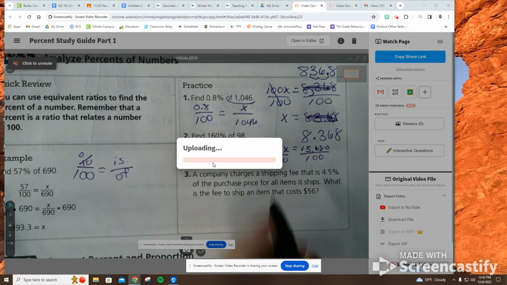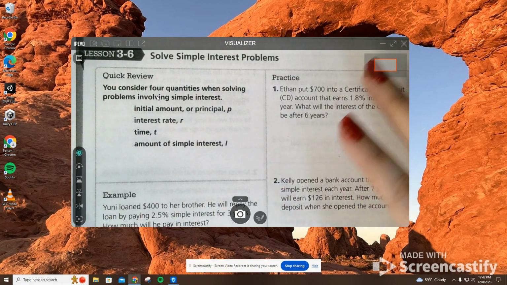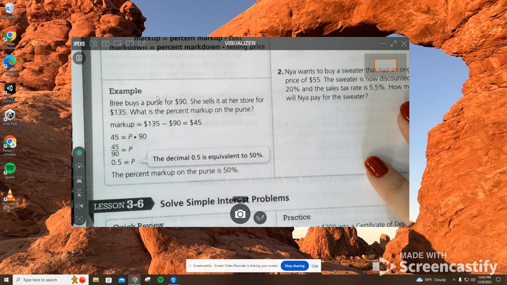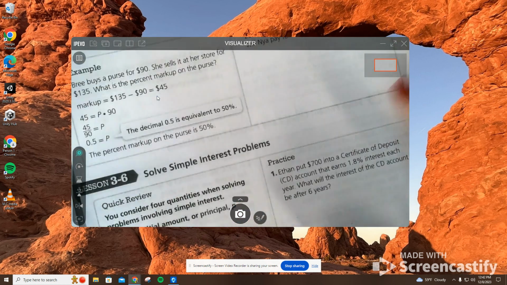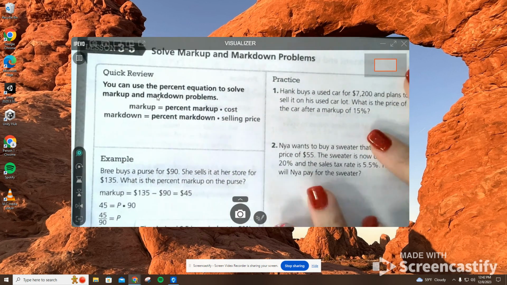Going to end up seeing all of the answers. And honestly, 3.5 and 3.6 are the two that we did the most recently, so they're probably the ones that you all need the most work on because we haven't done them as long. The other lessons are lessons that we've done for a long time, and so I'm hoping you all did better with those than maybe you did here. So we're just going to start on this last page, and then we'll work our way forward with the others.